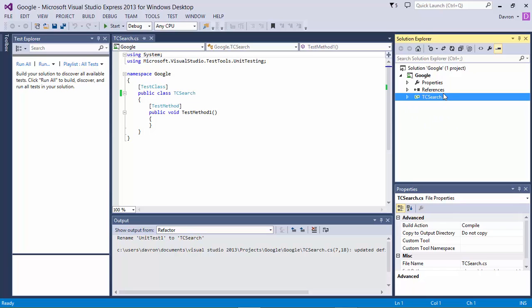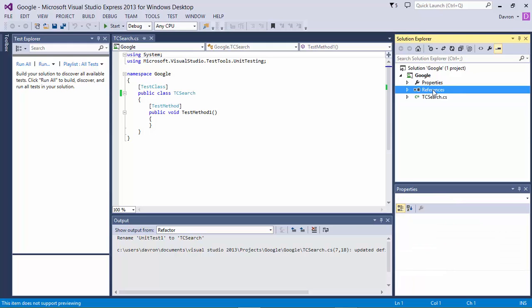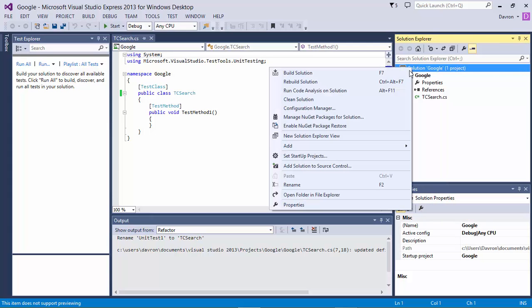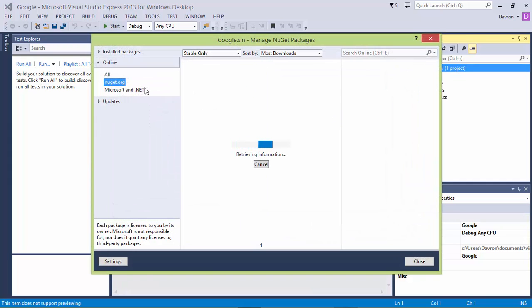And if you remember last tutorial, we need to bring our Selenium WebDriver in the references. So what we're gonna do is right click on the references and click Manage NuGet Packages. You can right click from your project or even the solution. Let's go ahead, Manage NuGet Packages for solution, okay? And from online, we're gonna search Selenium.